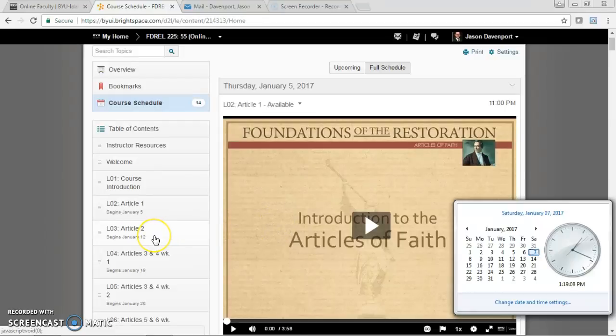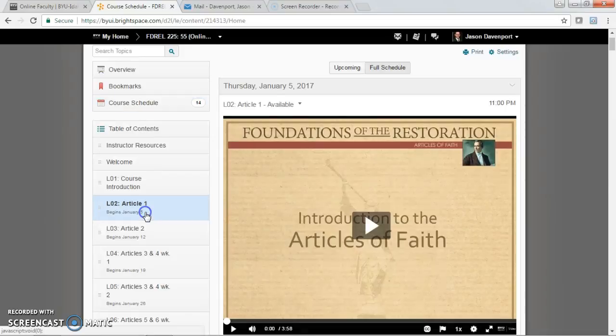As you can see here, lesson 03 begins January 12th, which is the next Thursday. Then we'll just keep following that pattern. The lesson will start on a Thursday, and the assignments will be due Tuesday, Thursday, Saturday. I hope that makes sense. You'll get used to it. It will always be a Thursday where a lesson begins, and any assignments through that lesson will be due on a Tuesday night, Thursday night, and Saturday night, and that will be Mountain Standard Time. So hopefully that's a little bit of a clarification.